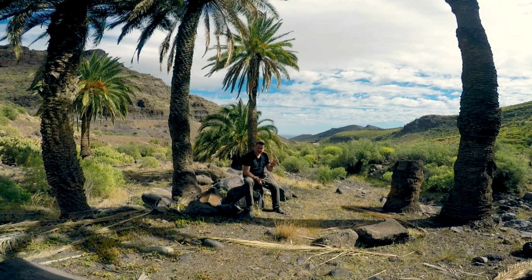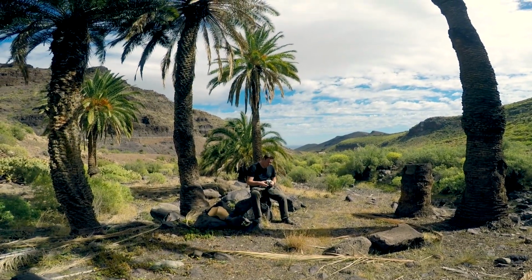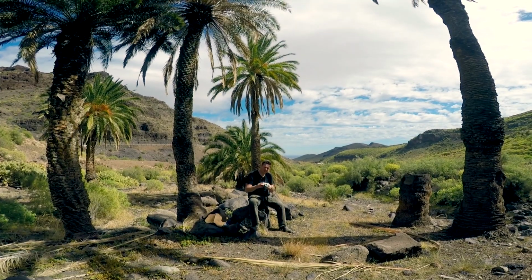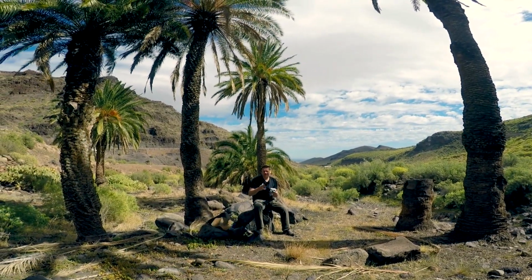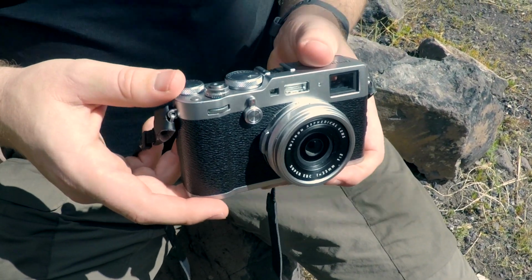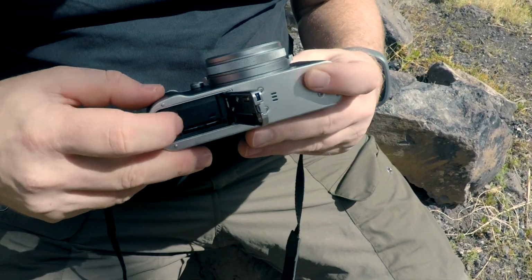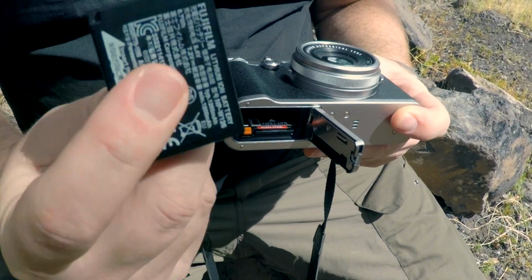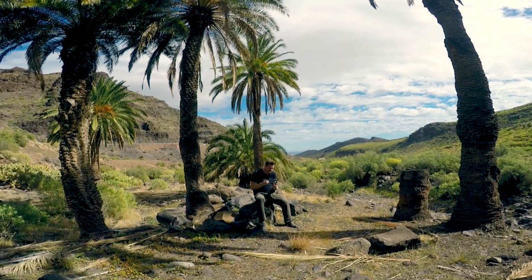I like to travel light and on this trip it's hand luggage only. So I really like this small package of the X100F. The whole X100 series has been very, very compact. This one is just a bit bigger, and that's because of the bigger battery. This is the same battery as X-T2, X-Pro2, and all the interchangeable lens cameras.